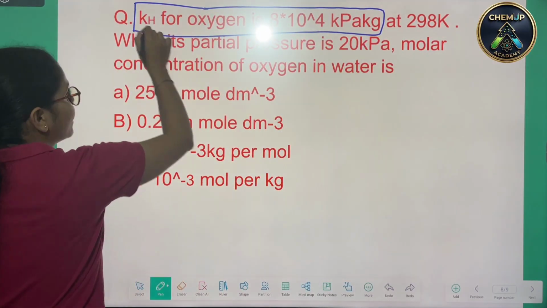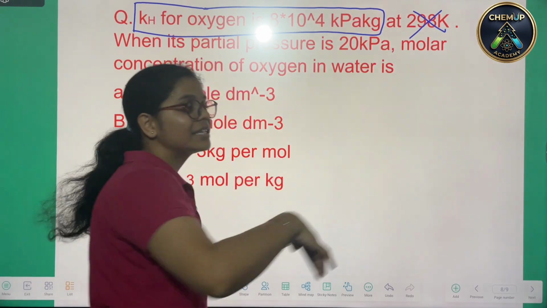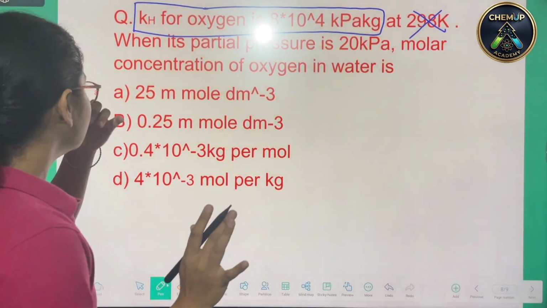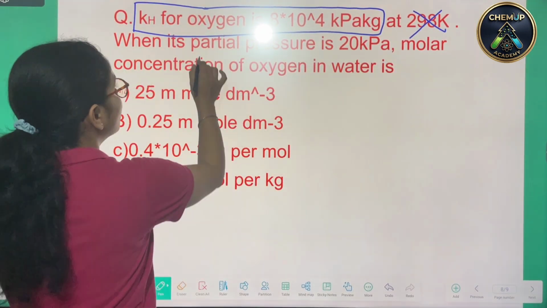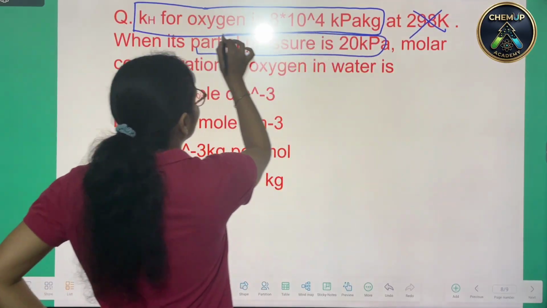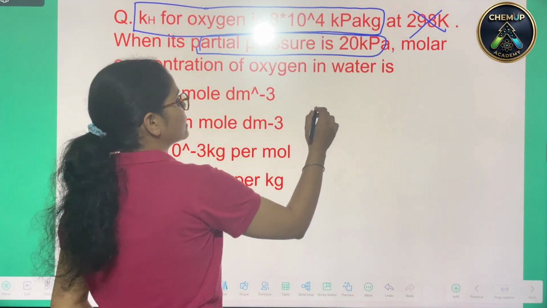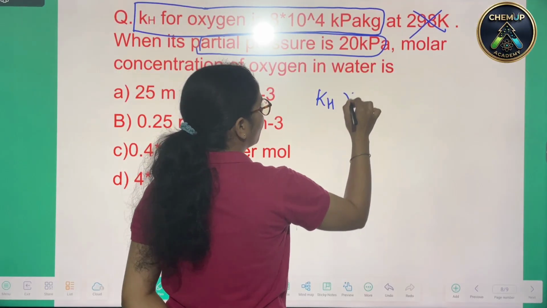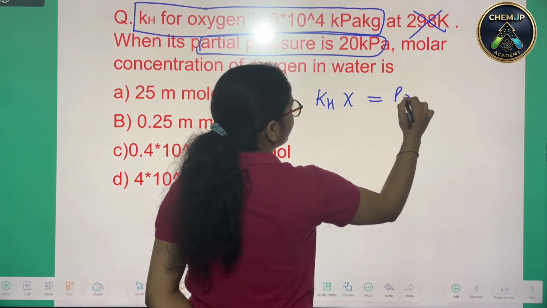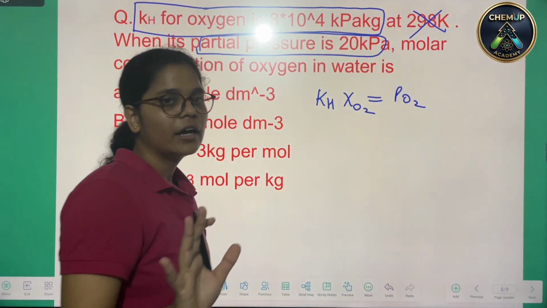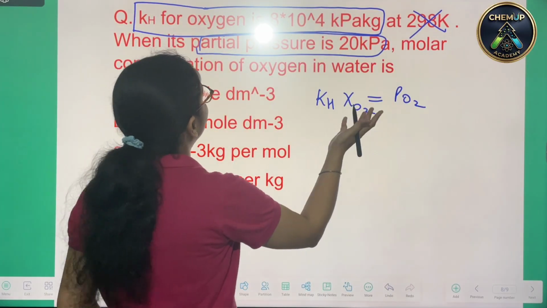KH value. Temperature का कोई काम नहीं होता because temperature always remains constant. Then we have its partial pressure is इतना. So partial pressure की एक value मिल गई. दूसरी particular चीज we have got. Molar concentration they are asking. पहले सबसे पहले लिख लो formula. Partial pressure और P oxygen. Formula लिख लिया. Formula लिखने के बाद चीजें अब place कर देते हैं.